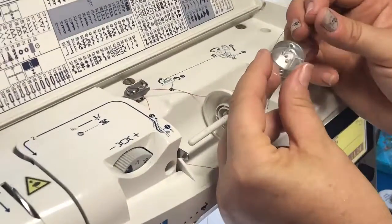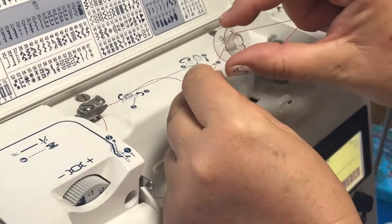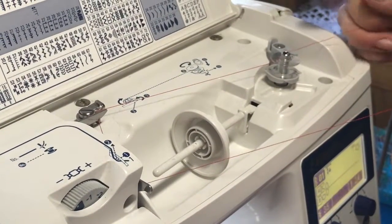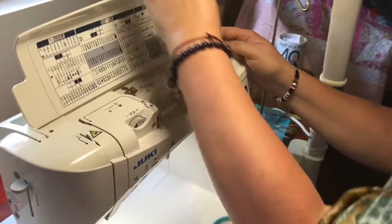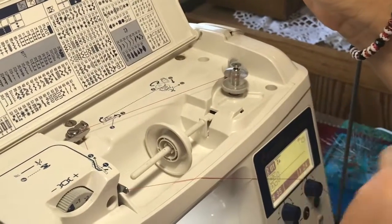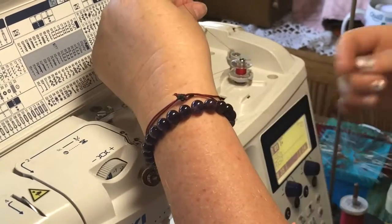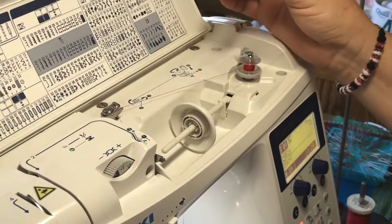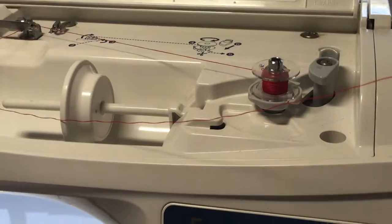There are little holes in these number 15 bobbins. I just go up through the middle hole right on the edge — you see that? — then I place it onto the spindle and make sure my thread is loose and ready to go. Now I'm going to hold on to the tail and move the lever into position, which will cause the bobbin to start spinning. Make sure the thread is up where it needs to be, and you can see it's going to wind up nice and evenly. You can just snip the tail and continue winding.